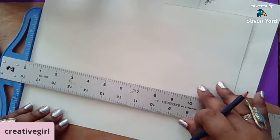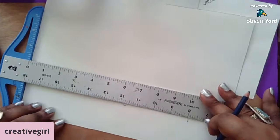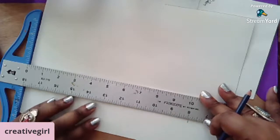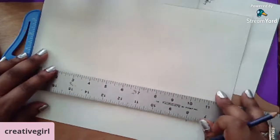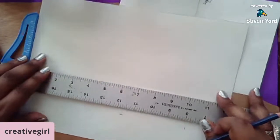You can actually take a straight razor also and do this, but that's kind of dangerous, so I definitely wouldn't advise it.